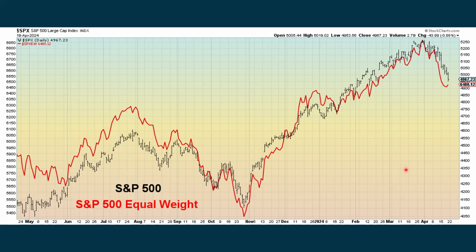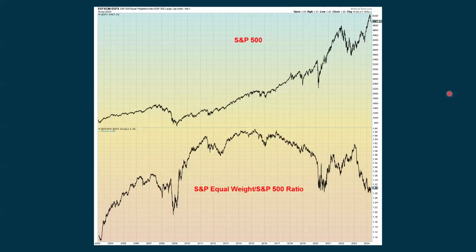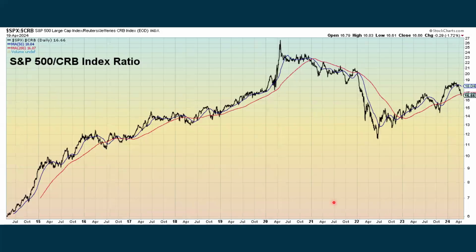It's not weighted. And we were really starting to come down with the red line as the broad market was underperforming. But then over the last couple of sessions, this has been going up a little bit as the S&P has been going down, as some of the mega caps have really been getting hit hard. We look at a ratio between the equal weight and the S&P 500. I have a different way of looking at this. When this is going down, that means that the equal weight is underperforming, and it's not really moving in any kind of decisive direction right now.